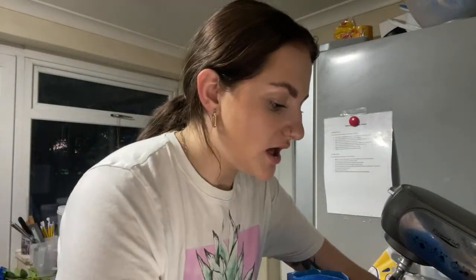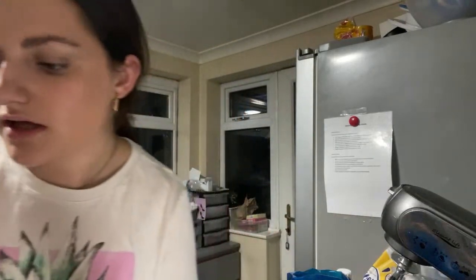Tomorrow's one I'm very excited for because I know what I want for my birthday cake, but I'm just cramming a load of ideas together. So fingers crossed it turns out good. You're going to see me just improvising tomorrow, so that'll be interesting. But I have very big ambitions. It's two different flavors, so I might do the whole process.